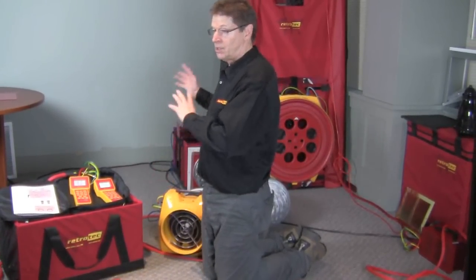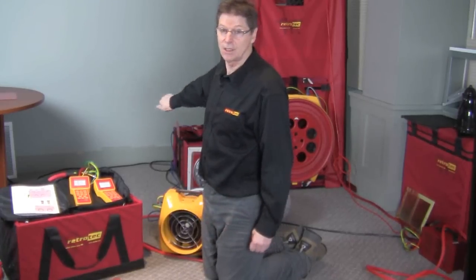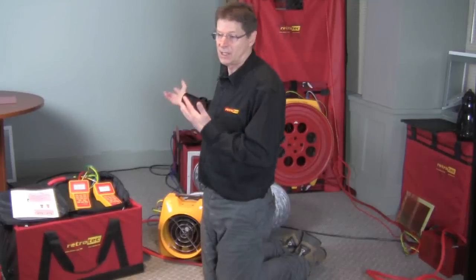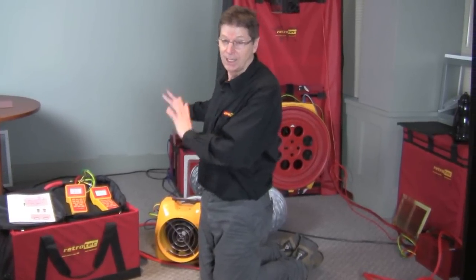So just because we've differentiated between duct leaks to indoors and duct leaks to outdoors, the duct leaks from the ducts are exactly the same. Before we didn't know where they were going. Now at least we visually know where they're going, and we're going to try and measure it.